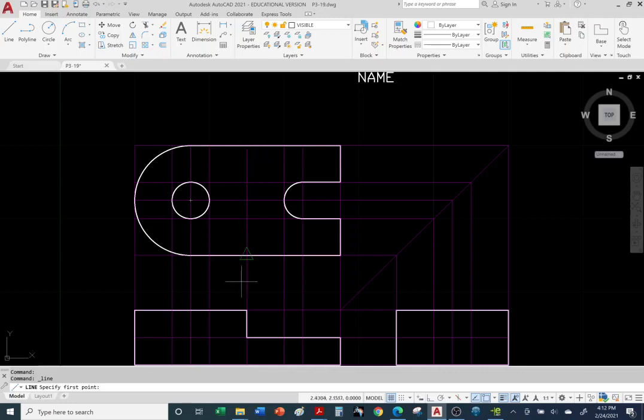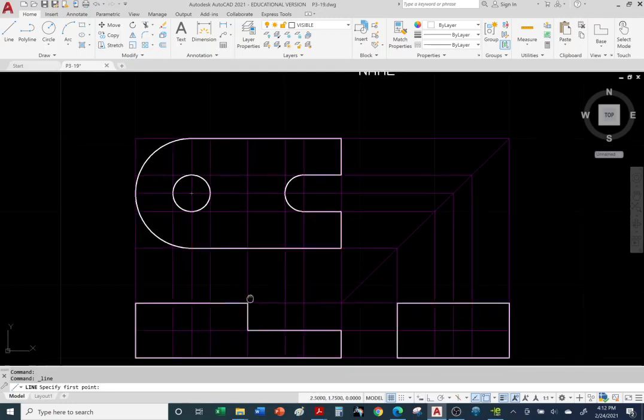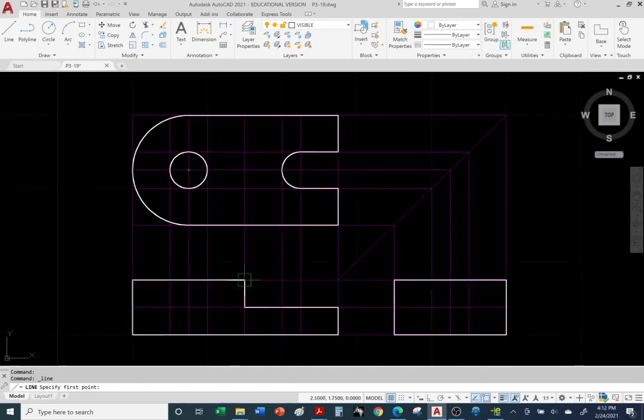And we have a line missing here. I know it's there because here's the corner that it matches with. So I can cheat and make sure I draw that line in the correct spot. I simply go to this corner, click, go straight up, and click. Once you're done, you can hit escape on the keyboard, the upper left key that says ESC. You can also right click and exit the command.